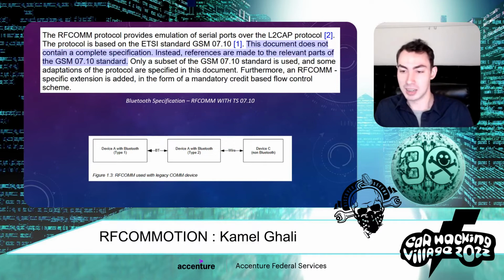So it was designed to allow devices that already had RS-232 capability to be easily ported to wireless applications by simplifying the process of adding a wireless network interface. You didn't have to change all that much. You could just readjust which interface it's talking to, and the RFCOMM channel would take all the information that would be sent to a regular serial port and move that over the unguided medium that is the wireless communication and that 2.4 gigahertz frequency band, right?